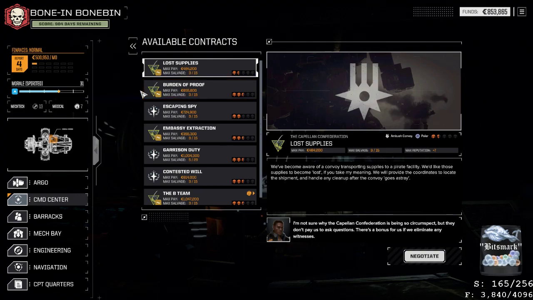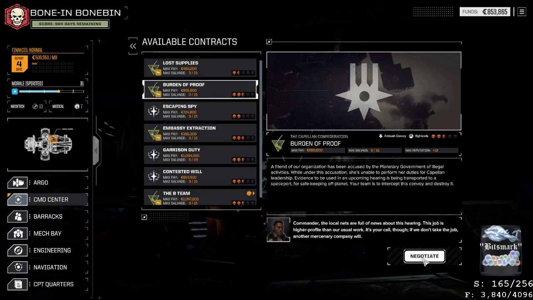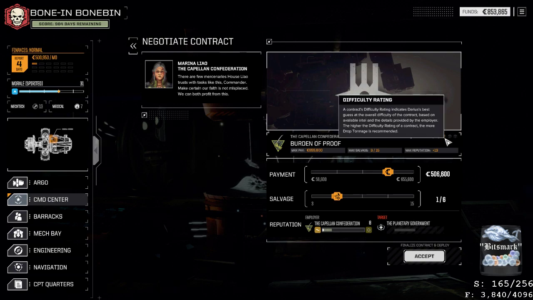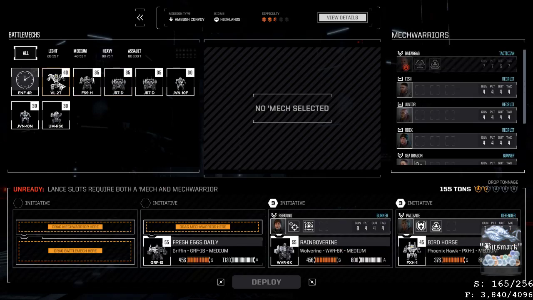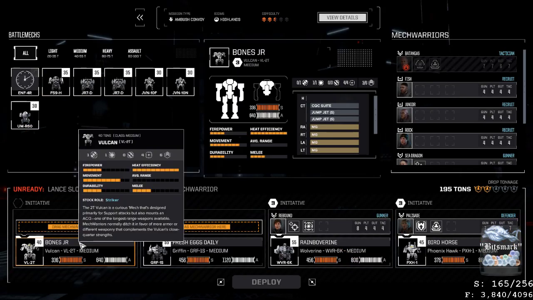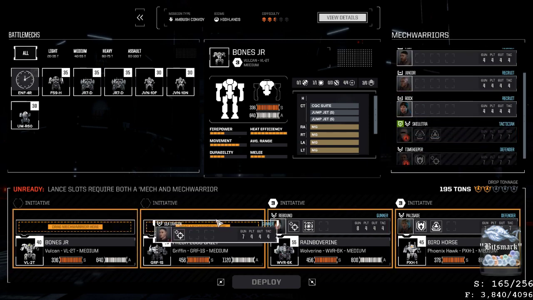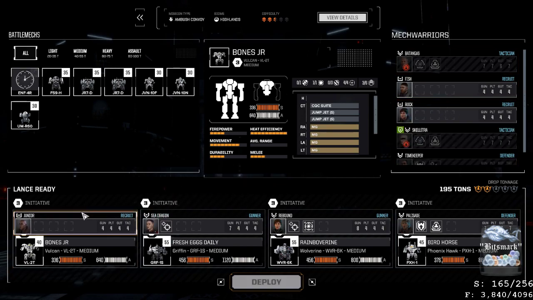See about going back and forth between the Capellans and local government. Never fighting pirates. Convoy ambush that's overpaying a bunch? On a 2.5? Yes. I'll rattle those bones. Even if I have to bring, like, Junior out.